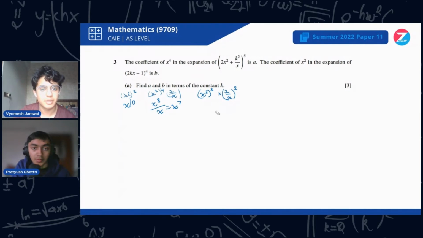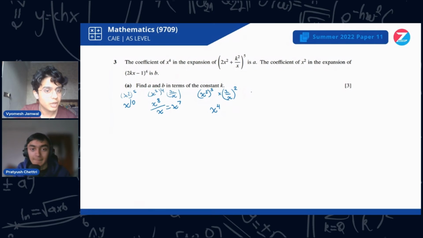So for the third term, it's going to be x to the power 6 divided by x squared. It's going to be x squared underneath, like 1 upon x squared. I think we found something, didn't we? The third term is basically x to the power 6 minus x to the power 2, so that's going to be x to the power 4. So what we found is that the third term of this expansion is going to give you x to the power 4.